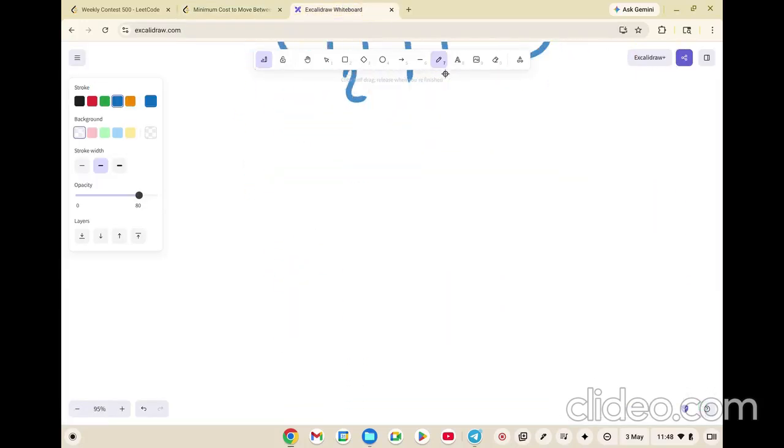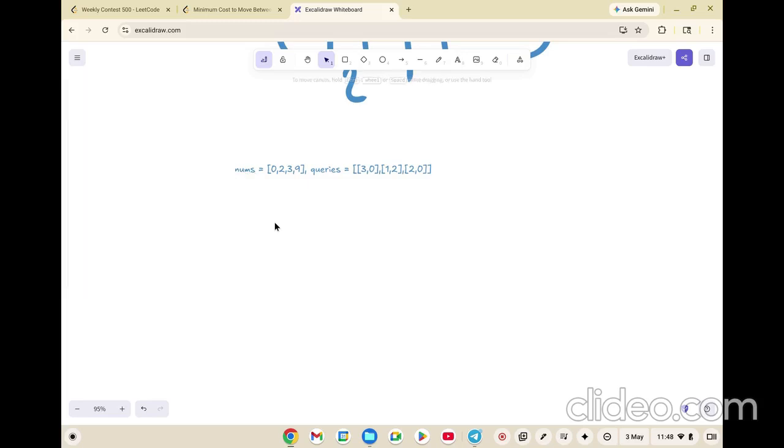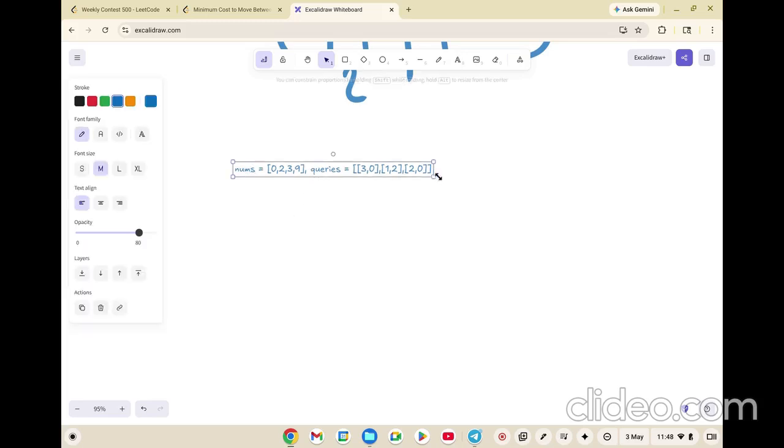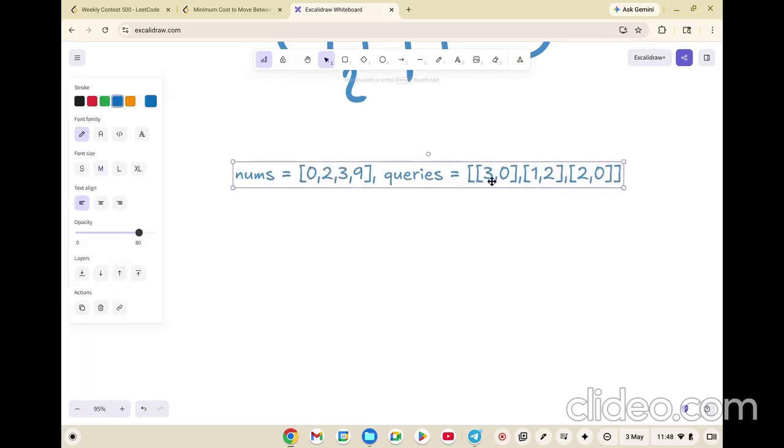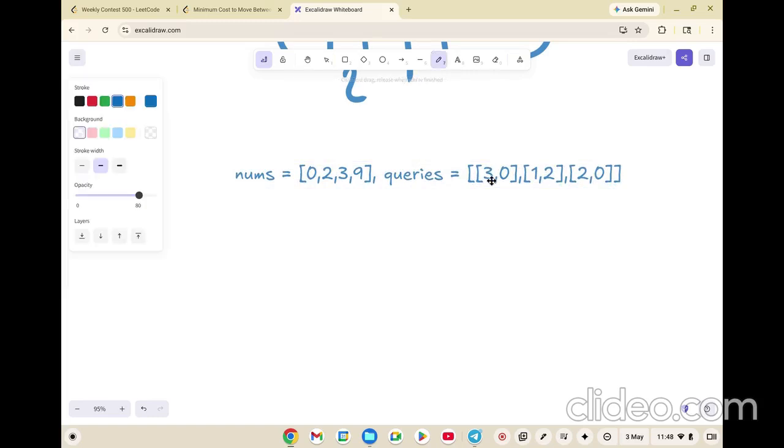Now, if you are standing at this 3, you can go either back or front. The difference is to the previous element, that is 1. And for the very last element, you don't have any other choice but to go to the previous element. So you will go to 2, right? So this is how your closest array will look, right?